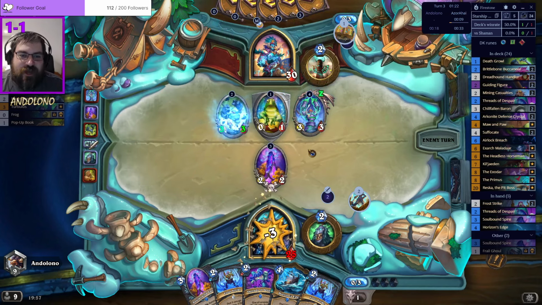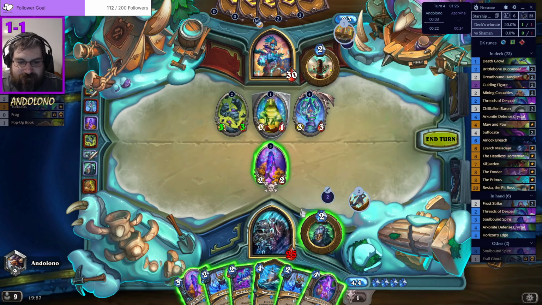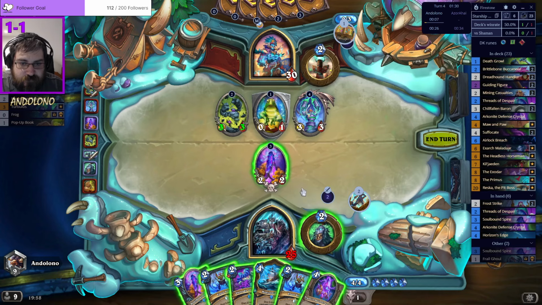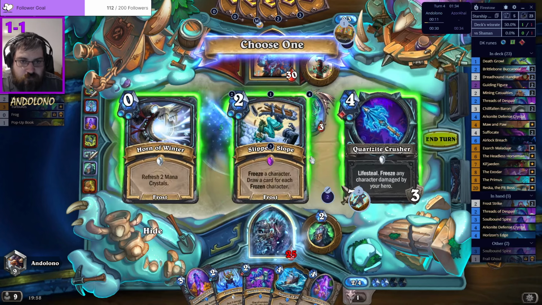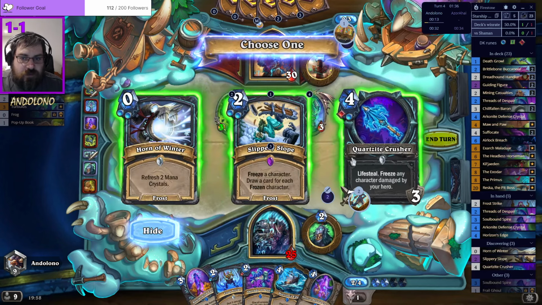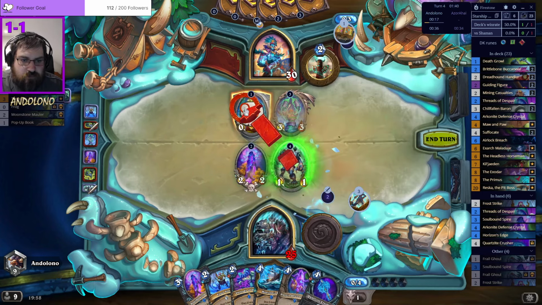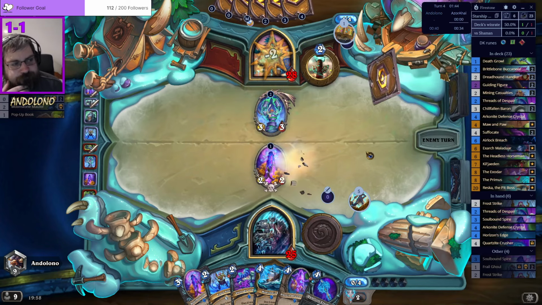Fine. Turbulence on curve is okay. We can recover from Turbulence on curve, right? Actually pretty big. I'll take it. I'm going to leave the other Turbulence up for now.